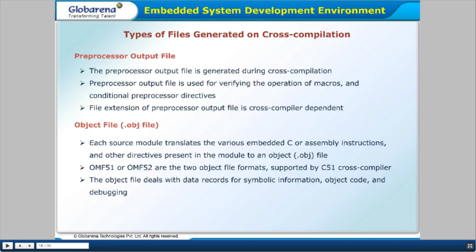The next type of file generated on cross compilation is the preprocessor output file. The preprocessor output file is generated during cross compilation, and it is used for verifying the operation of macros and conditional preprocessor directives.